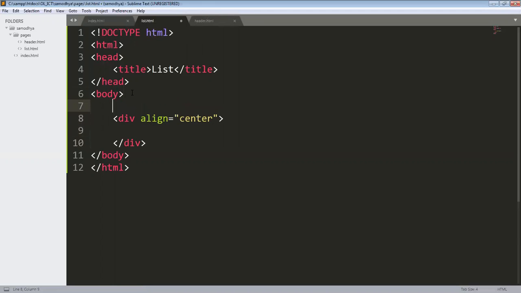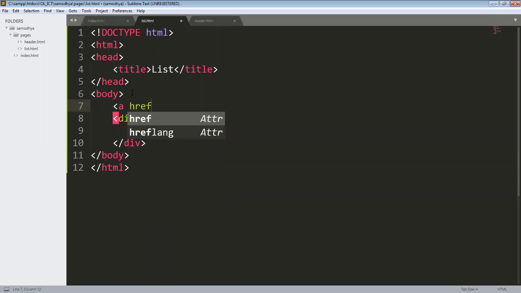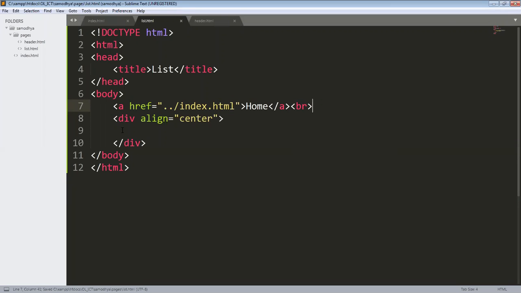Same as that, I will put a hyperlink before that. You will help me, right? How do you write the hyperlink? A, A H R E F. href equal, double quote. Then you have to tell the path. Yes, one directory up, then index.html. Then after that you have to close, and I'll say home. So this is how you have to type. To leave some space, I'll put a break.